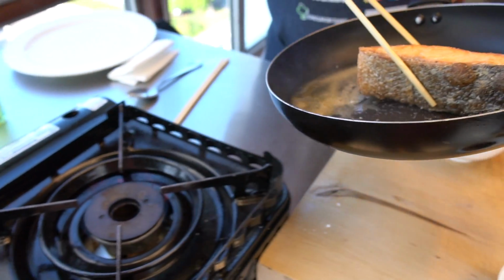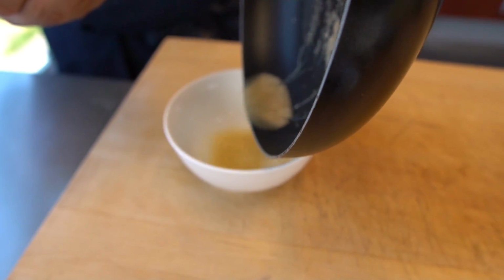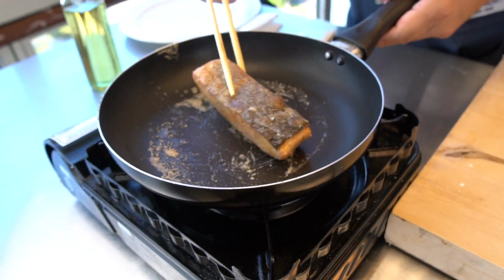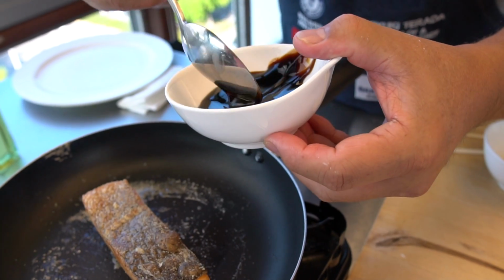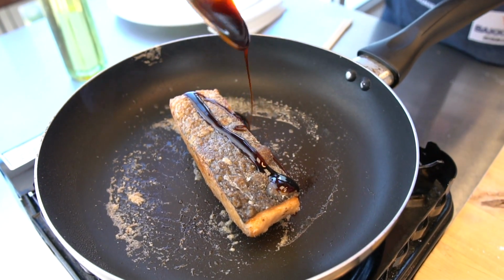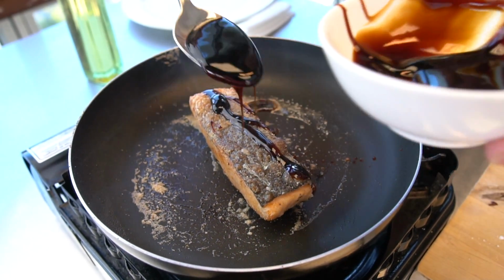Okay, right now I'm taking the oil out here. And then now I'm going to add the sauce. So this is all low heat. Yeah, very low heat. Even now you can cut the heat. Okay, cut the heat at this point.